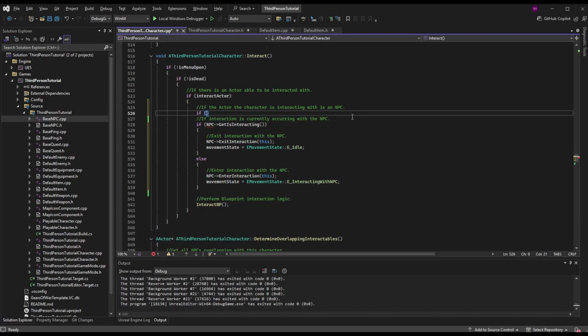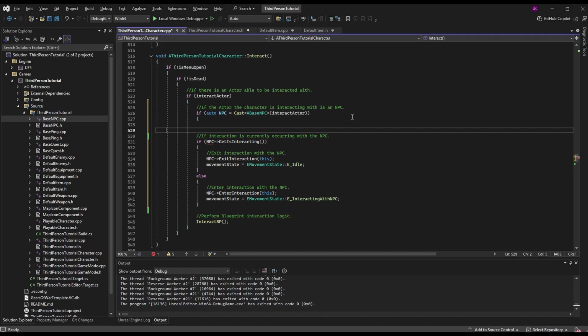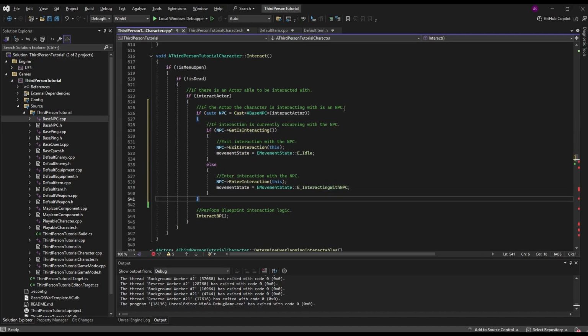It'll look like if auto NPC equals interact actor, but we need to cast to a base NPC and pass in interact actor as the cast here. So if it does cast successfully, this means interact actor is an NPC, and then we can do this logic.